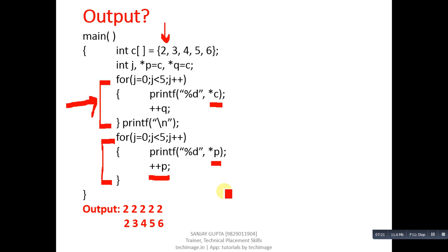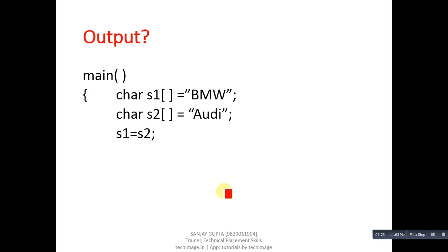You have to identify its output. Here two simple strings are declared, s1 and s2. They are initialized with BMW and Audi, famous cars. Then s1 equals to s2, we are trying to assign value of s2 into s1, and then printf is printing value of s1. It will not provide any kind of output. It is providing error: syntax error.